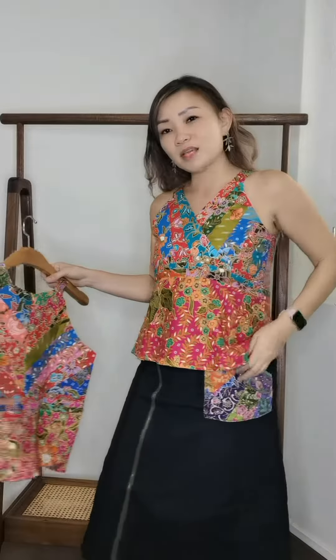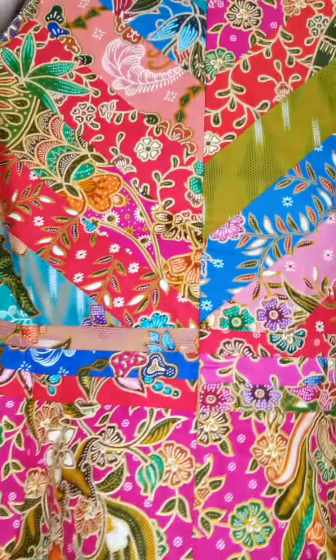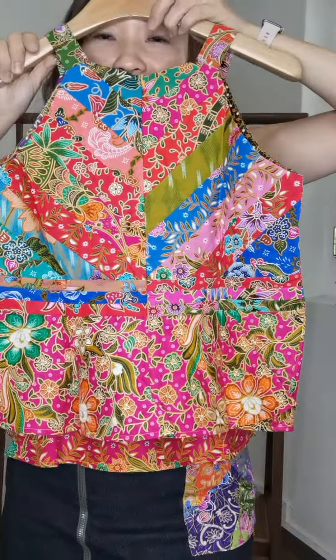As long as you match it with a solid color base, you're good. I'm wearing this with my reversible skirt from last week and you can see it makes a very good match — a very fun look! Even the back has that V-net patchwork with the empire cut. DM us before you check out — really loving this one, and you can even eat buffet in it!